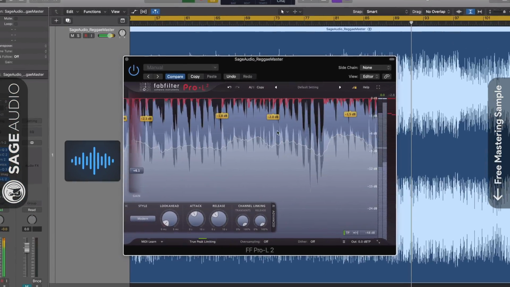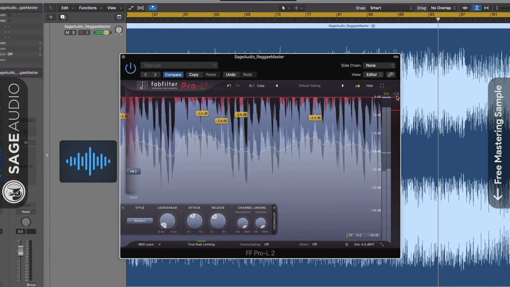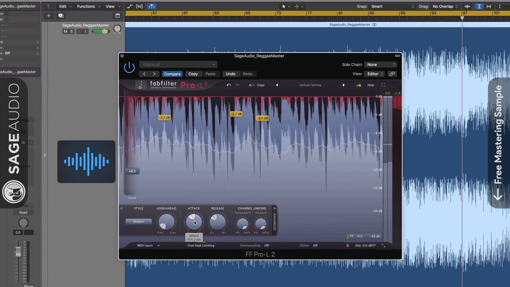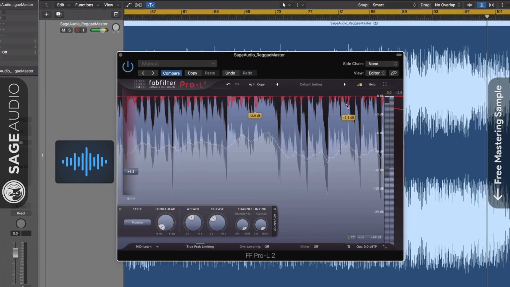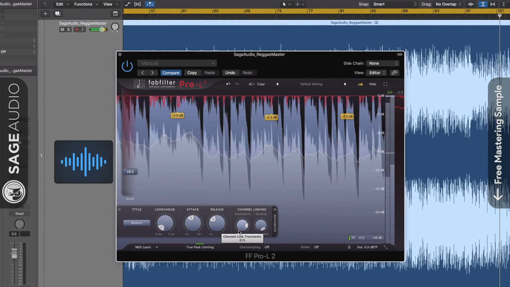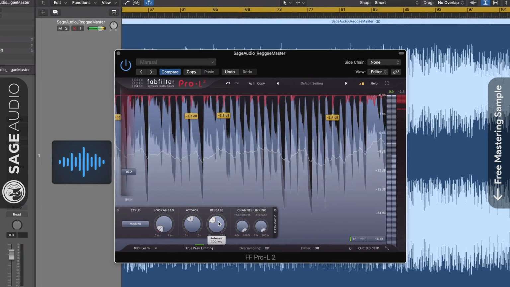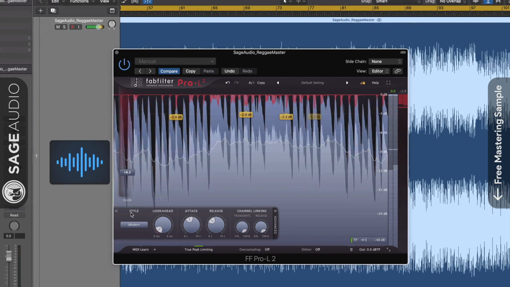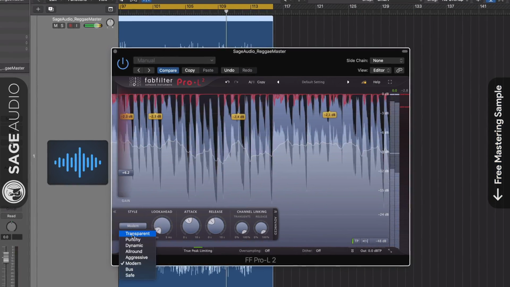And with that said, it's best not to attenuate more than 3 dB when limiting a reggae master. Additionally, use longer attack and a medium release time to ensure that transients aren't affected by the limiter. Granted, you won't be able to completely preserve your transients, however, setting the appropriate attack and release times is a good start. Lastly, if you have a limiter that offers algorithmic settings like the FabFilter L2, then it's best to stick with the transparent settings.